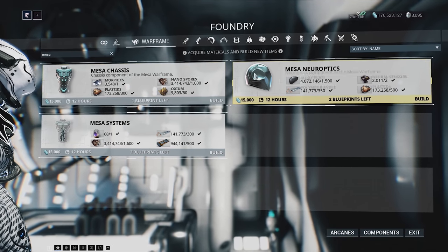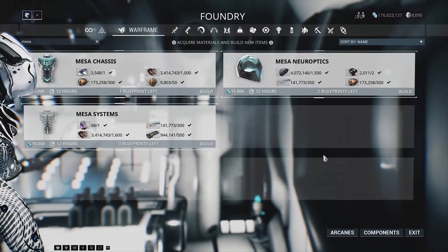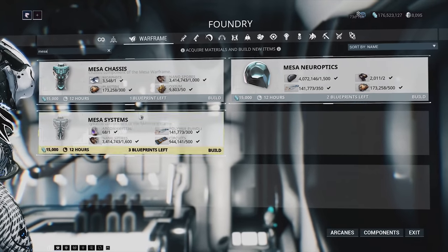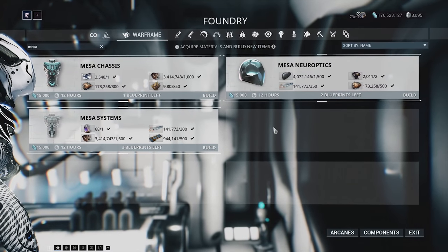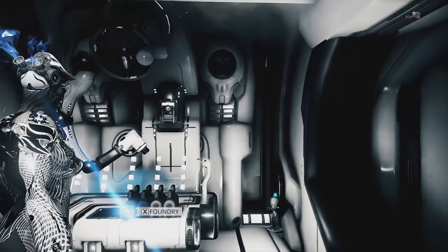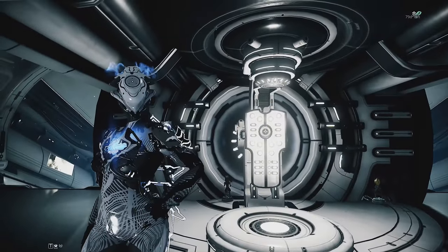Go to Warframes, type Mesa in the top left-hand corner. Go ahead and craft the Mesa chassis, neuroptics, and systems all at the same time, and then use the blueprint that we purchased near the beginning of the video to combine all of these to make the frame. These take 12 hours, craft them at the same time, and then once these are all crafted and claimed, use them to do the blueprint, and that's going to take 3 days for your Mesa to actually come out of the foundry and be built. But other than that, guys, that is really it for how to farm Mesa.